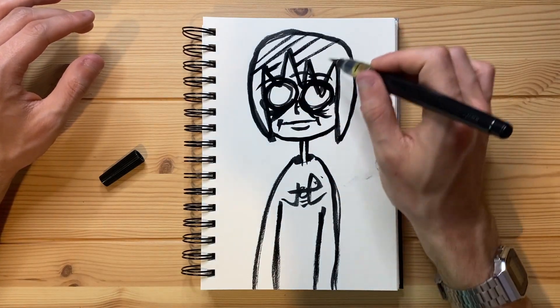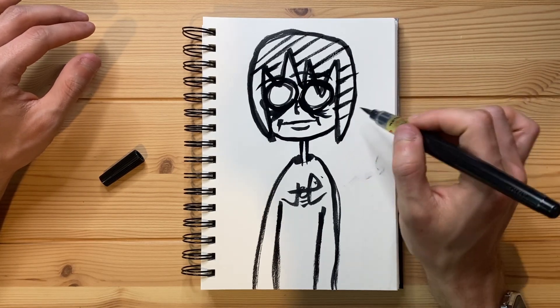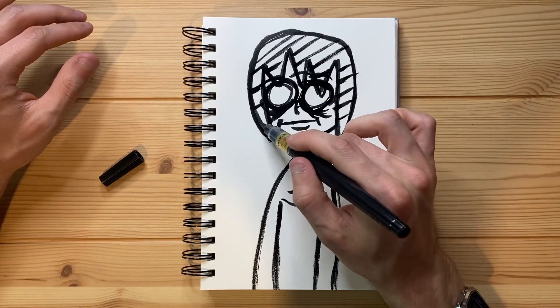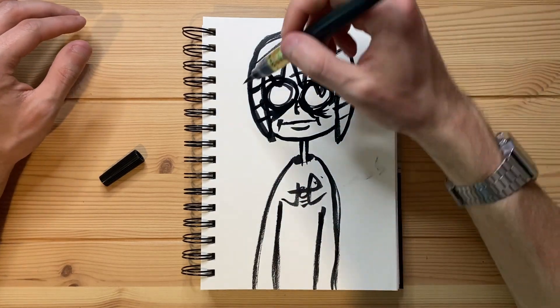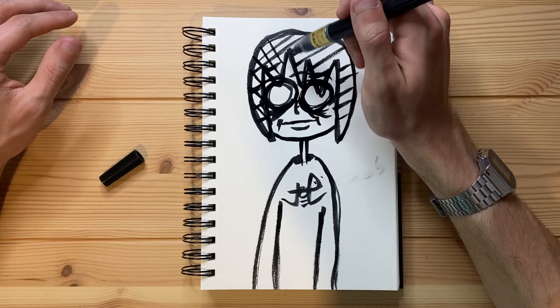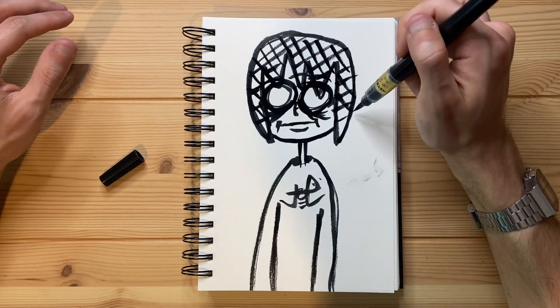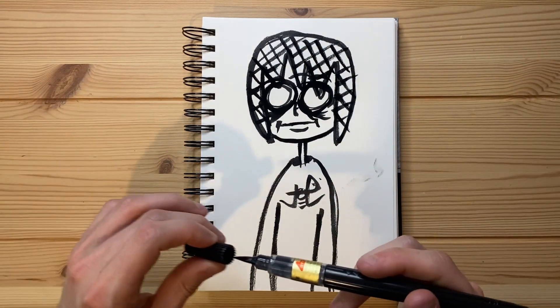I'm not really sure if I succeeded in the horrifying area of this drawing, but I am still more happy with this drawing nonetheless. I did it pretty quickly. Do I feel like I maintained the same quality I wanted? Not really, I will admit. But I still feel like this is not a bad drawing by any means.